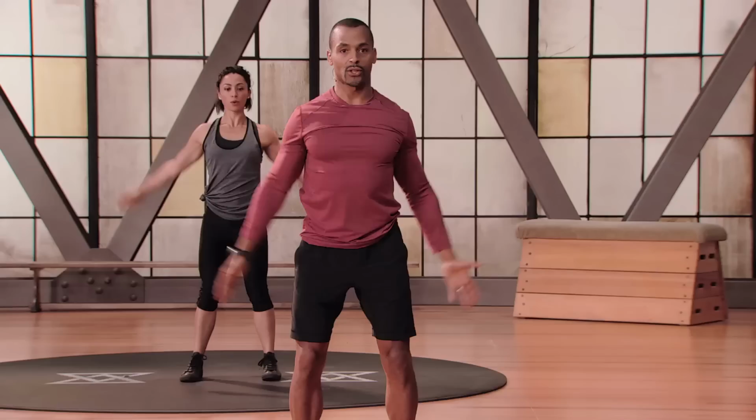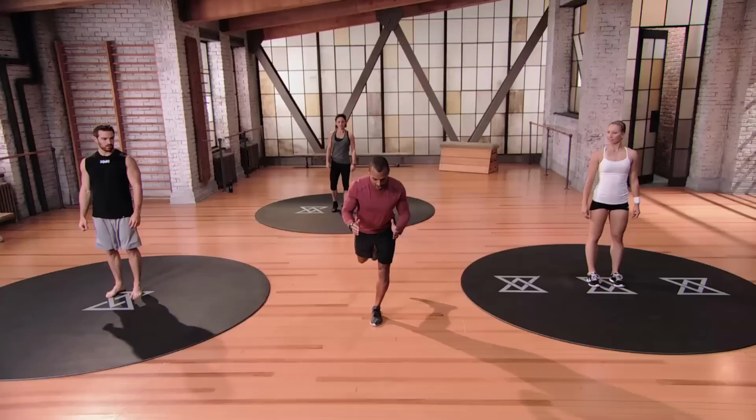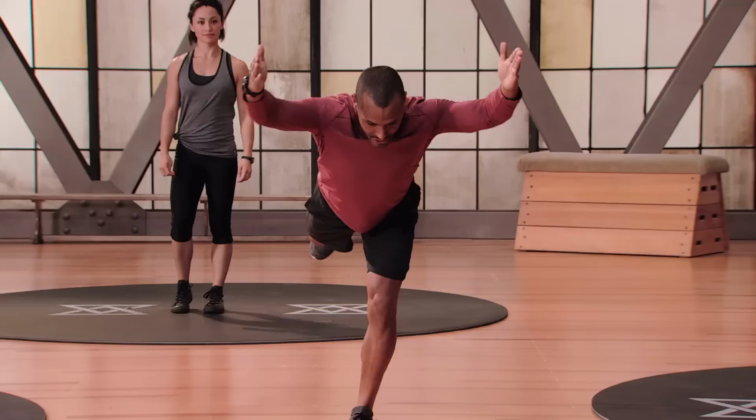We're gonna start the first round of set A, starting with single leg deadlifts. You guys ready for this? Yeah. So it's a single leg deadlift, YWT. So a little balance involved here. Stand on your left leg, partially bent, right? You wanna get right out into a 90 degree position. If you're mod three, Y position with the arms, then W, then T. Then you're gonna shoot right back up and repeat.